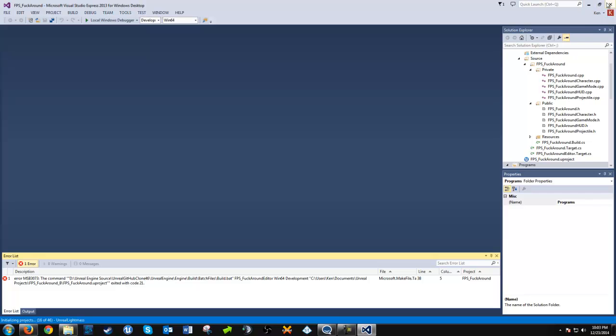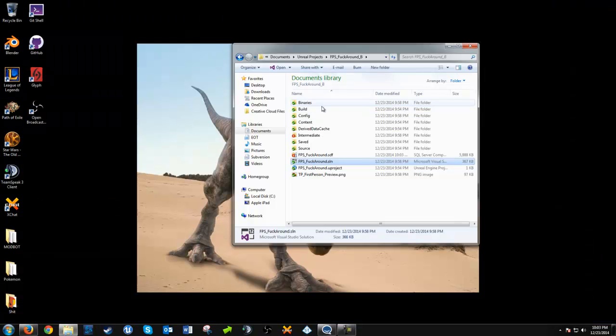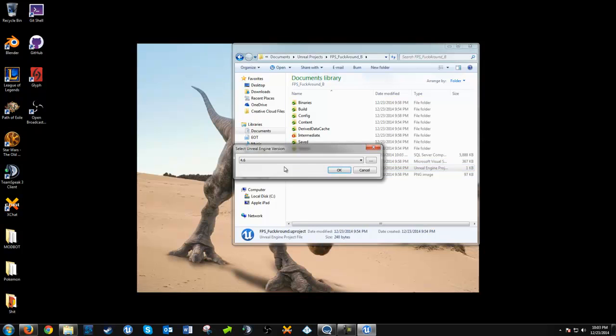So what we're going to need to do is get out of this, and you're going to want to run the executable. When you do that, it searches for the engine editor, and you're going to run it from the source build that you pulled off the GitHub. So we'll do that, hit OK, and it'll generate all the project files. So we'll let that do its thing.